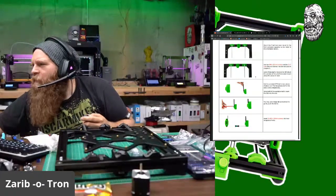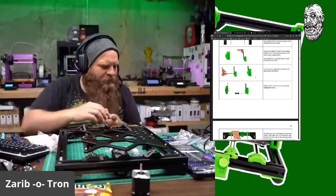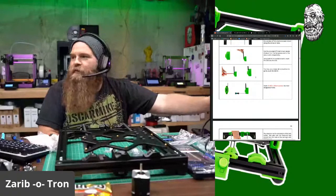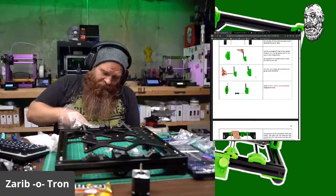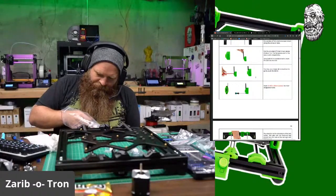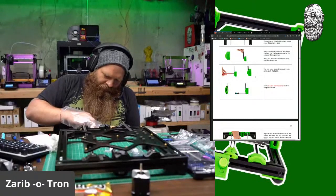Insert 2 M316 screws. I did not grab those yet. M316s. Ooh, Culver's is also delicious, and I have one near me. I have a Five Guys near me and a Culver's.